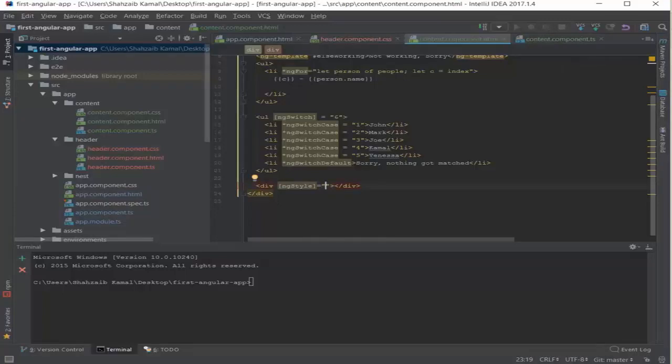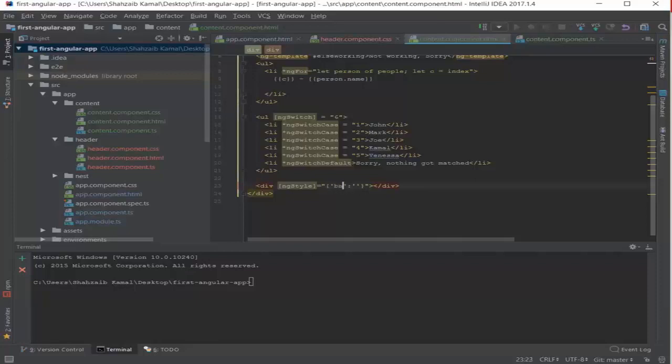Because we are working in Angular, we need to put the curly braces, and inside the curly braces I'm going through the DOM method. If you know the DOM method, it's just like the object literal, the JavaScript objects, dedicated for the styles in CSS.